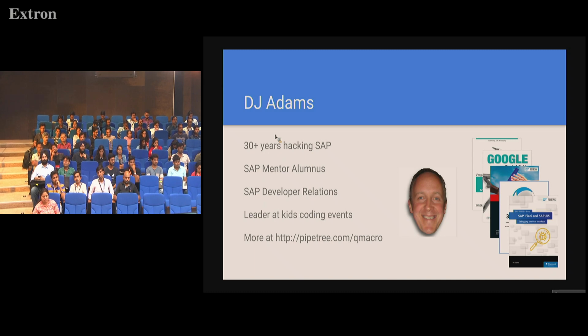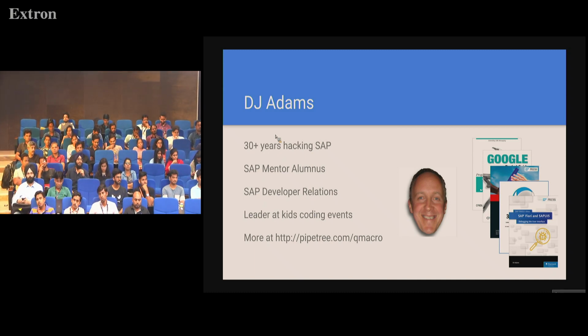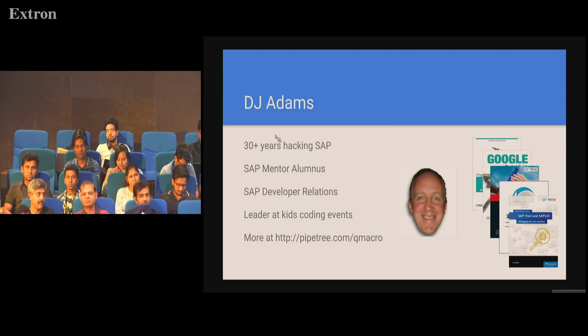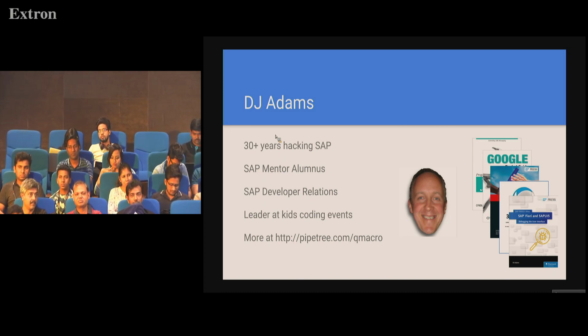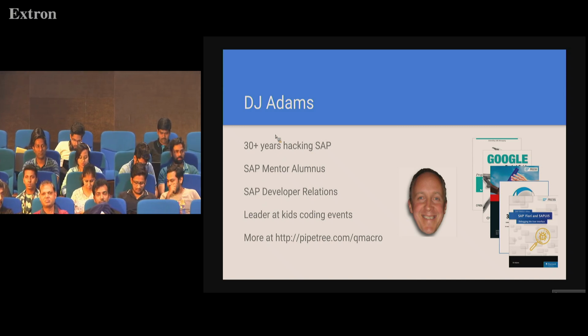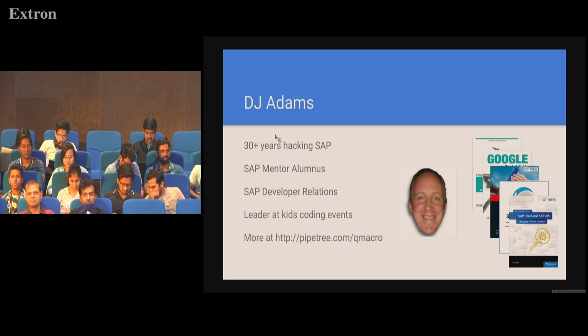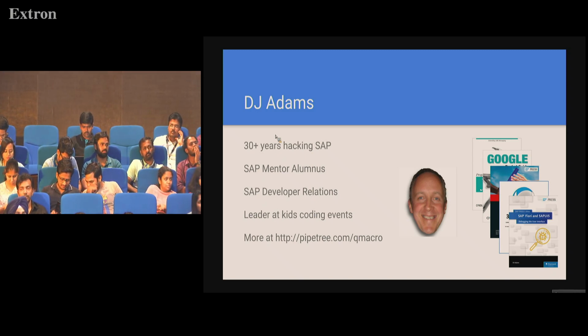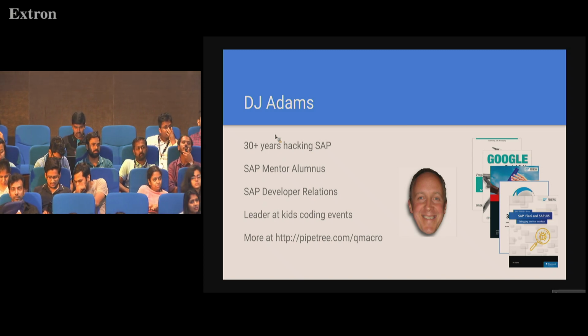doing developer outreach and advocacy. I do a lot of stuff involved with teaching kids to code at different events, mostly in Manchester, here in England, in the UK. And you can read more about me at that URL. I've written a few books, most recently one for SAP Press last year about debugging UI5 and Fiori apps and so on. And yeah, that's about it.